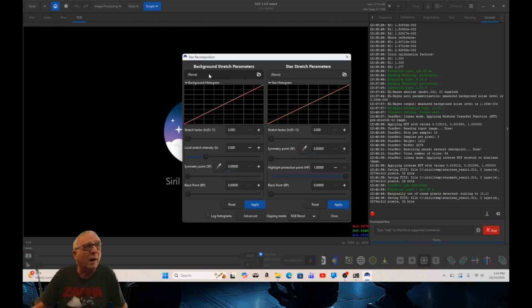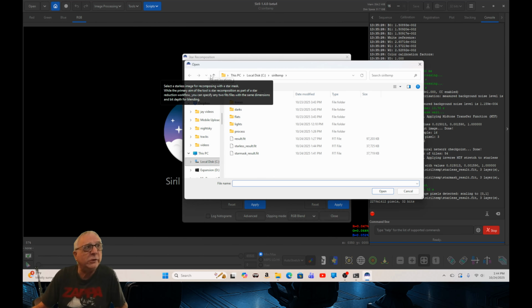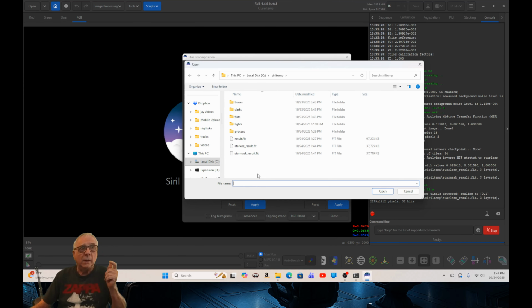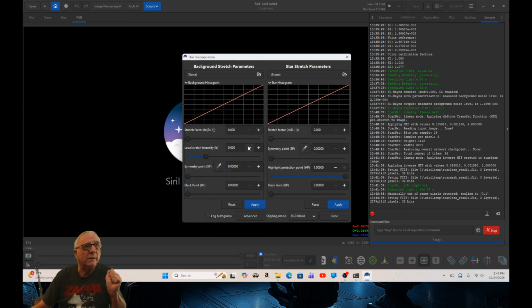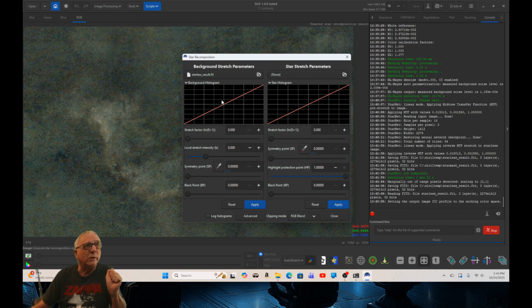And in this box here, I want to load the starless image. Notice that Siril created two new files and put them in the working directory. It created a starless result and it created a star mask result. I want the starless result here to load in this window.